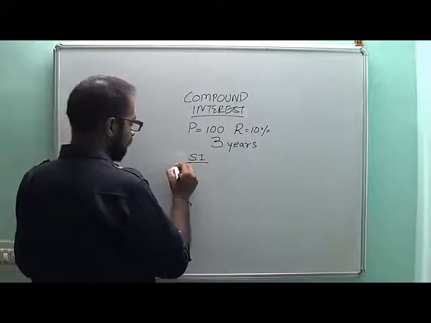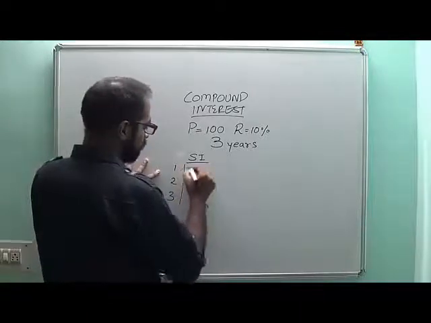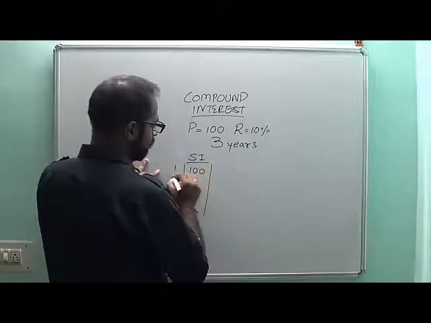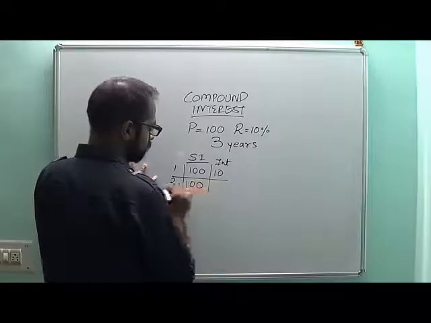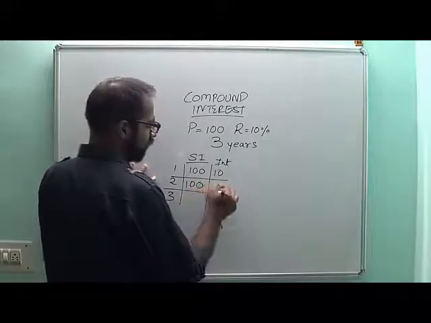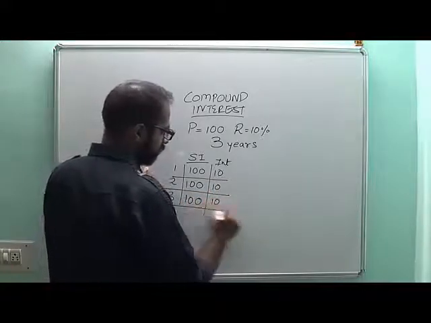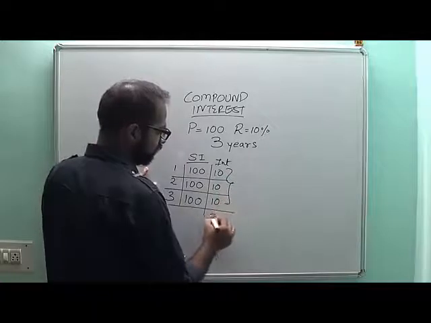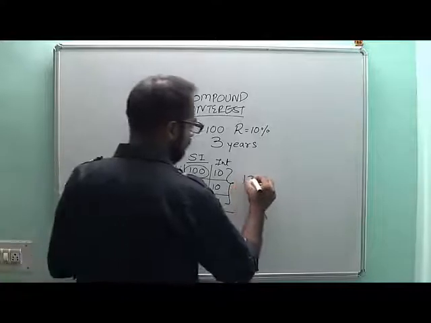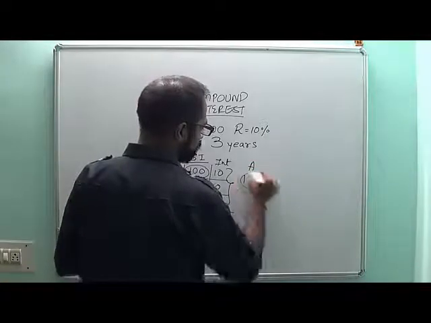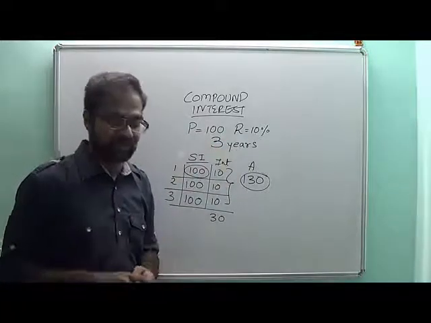So, first let us take a look at what happens when I give out the money at simple interest. At the end of the first year, the second year and the third year, the principal amount being 100, I earn 10 rupees as interest for the first year. Again, because the original principal was just 100, I earn 10 in the second, and the original principal being 100, I earn rupees 10. So cumulatively I earn 30 rupees on my original amount of 100, which means I will be returned the amount of rupees 130 if I am charging 10% only at simple interest.